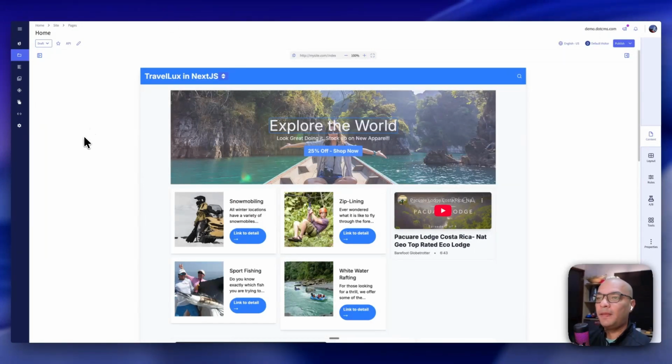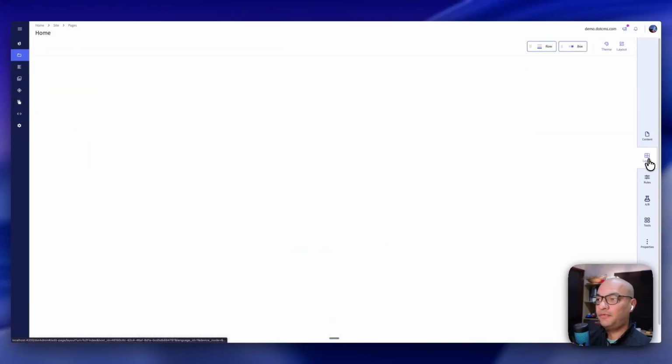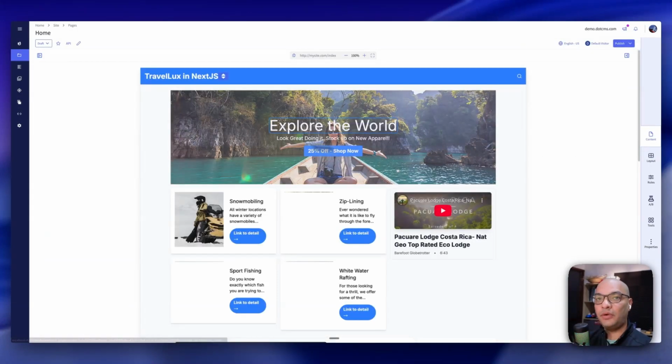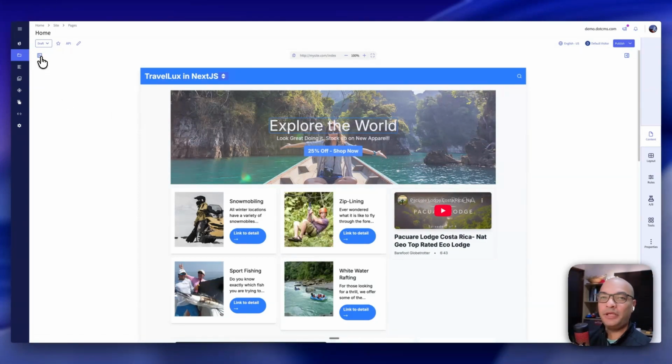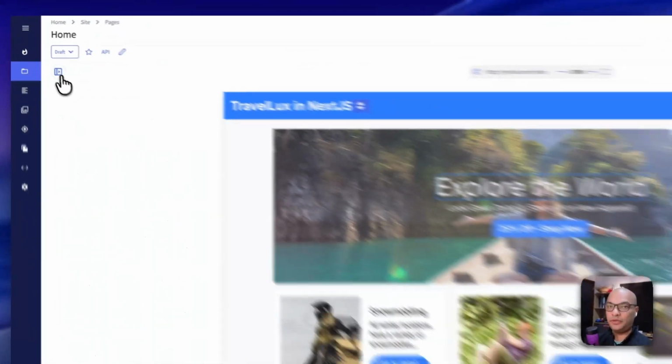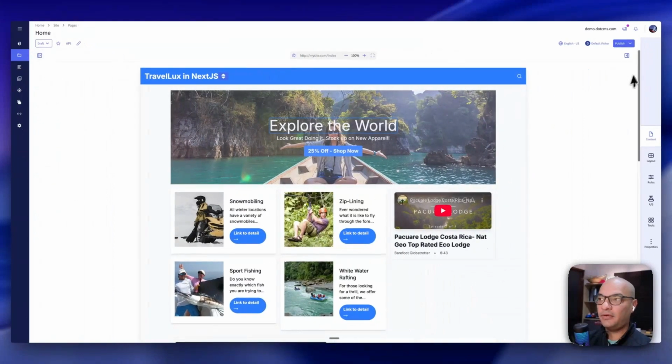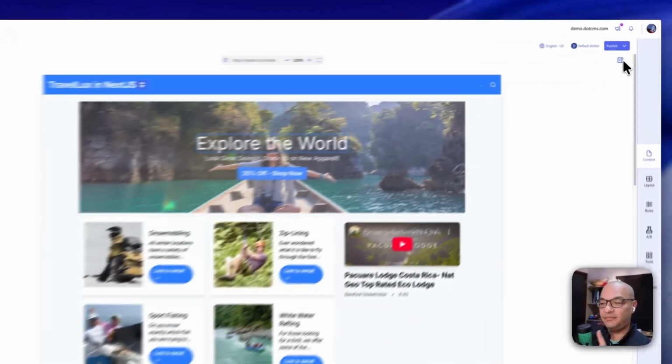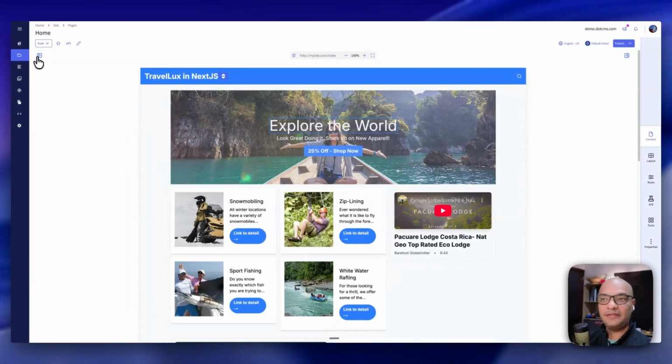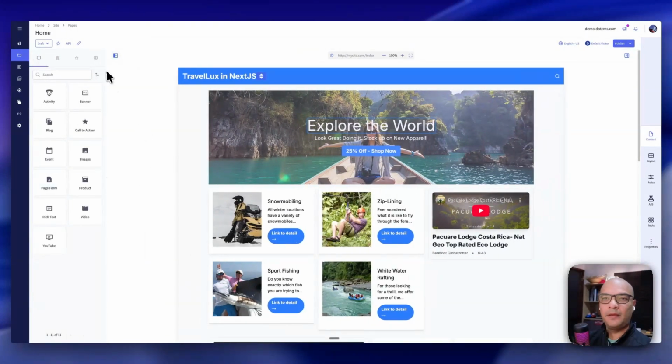As you can see here, we cleaned up the UI a little bit. Now we can move faster between sections. It doesn't reload the full page. We can toggle the panel, which we already have. But now we got a new panel that I'll show you in a bit. So let's start here. You can see that now we can toggle the panel.